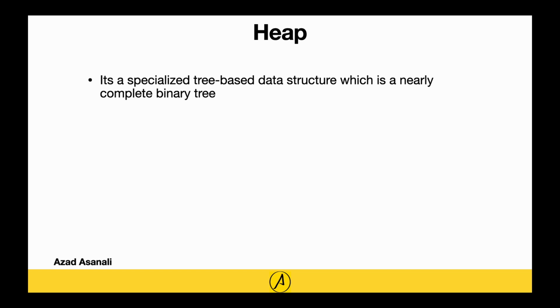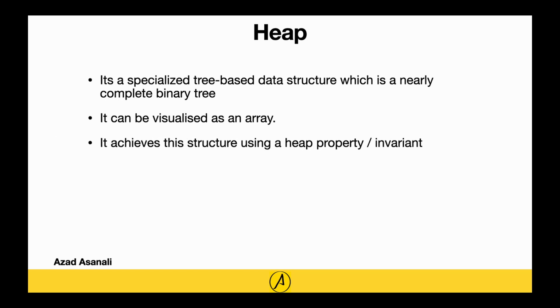So in case of a tree, it can be implemented using a node-like structure that has a value as well as pointers to its child nodes, left and right child. But in case of heap, we can use an array data structure to implement the heap based upon some property and relationship between the parent and the child. That we are going to discuss in a later slide.